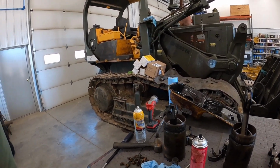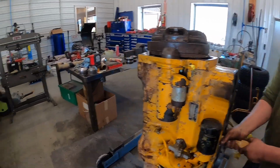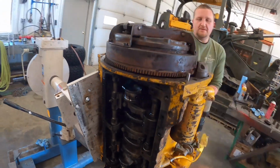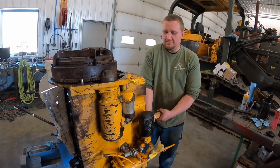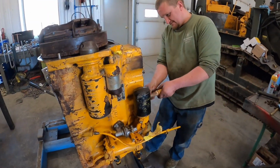We're gonna go through, clean all these up, inspect everything. So far, I think it's definitely usable. If that thing would have sat there much longer, I think it would have gone bad. Got too much rainwater in there, would have got up in the crank and stuff.